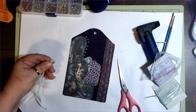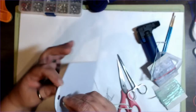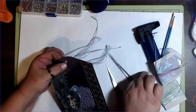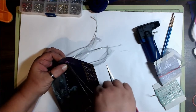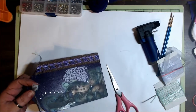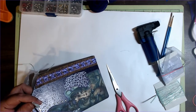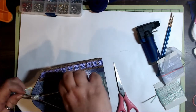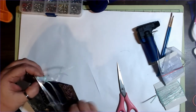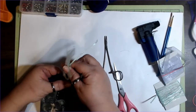All right, so hemostats, very important here. So I'm going to go ahead and put this through from the back to the front, and use the hemostats to pull it through. And then I'm going to use them to go through the loops and grab the ribbon and bring it back through. The reason I'm doing this is because I'm using multiple layers of ribbon. Whenever you use multiple layers of ribbon, it's really hard to get it to fit through there.